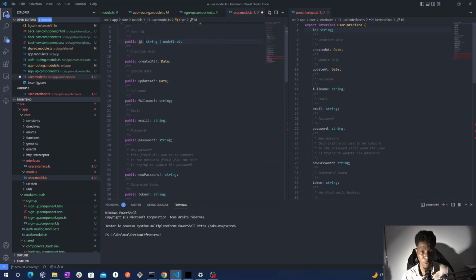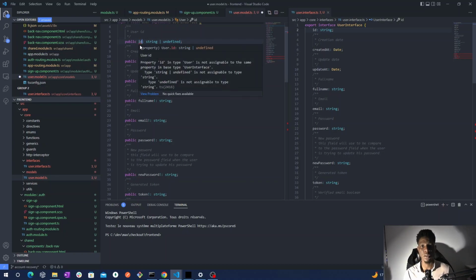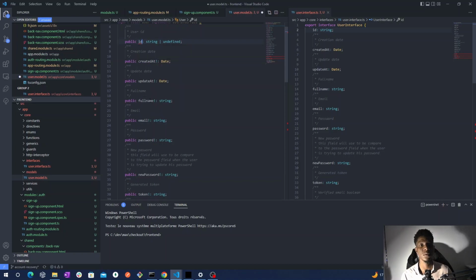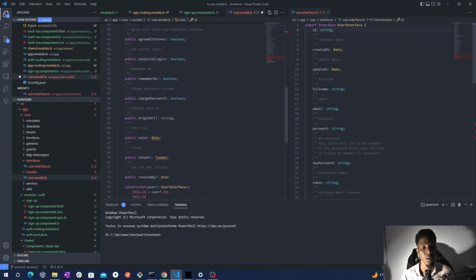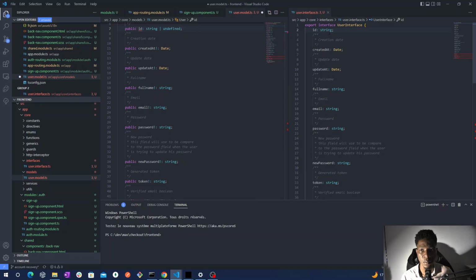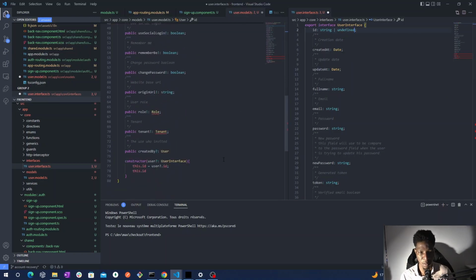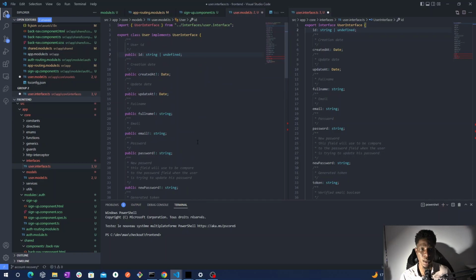And we just need to remove this ID in the user. I think that's better. Okay. I think I might need to do this for the rest. But actually, let's see.